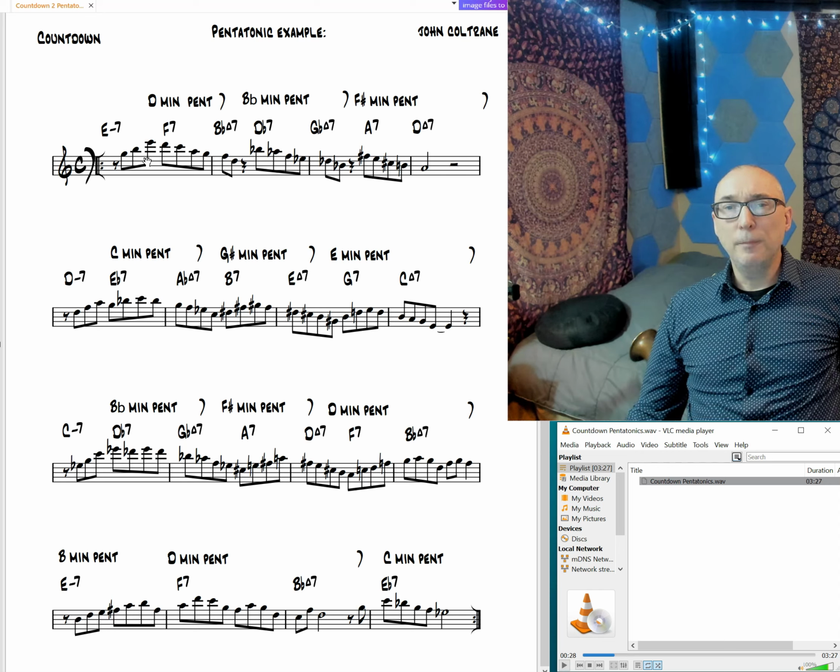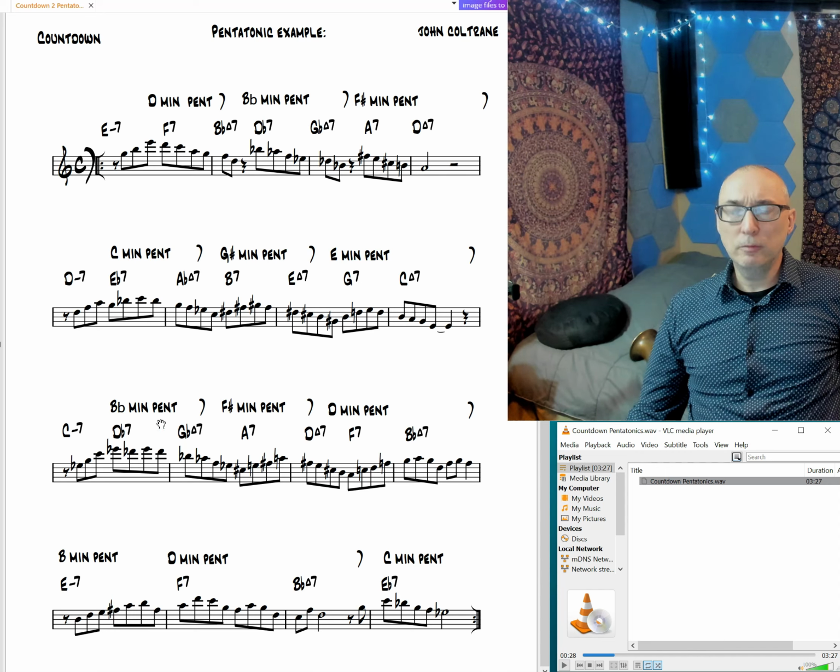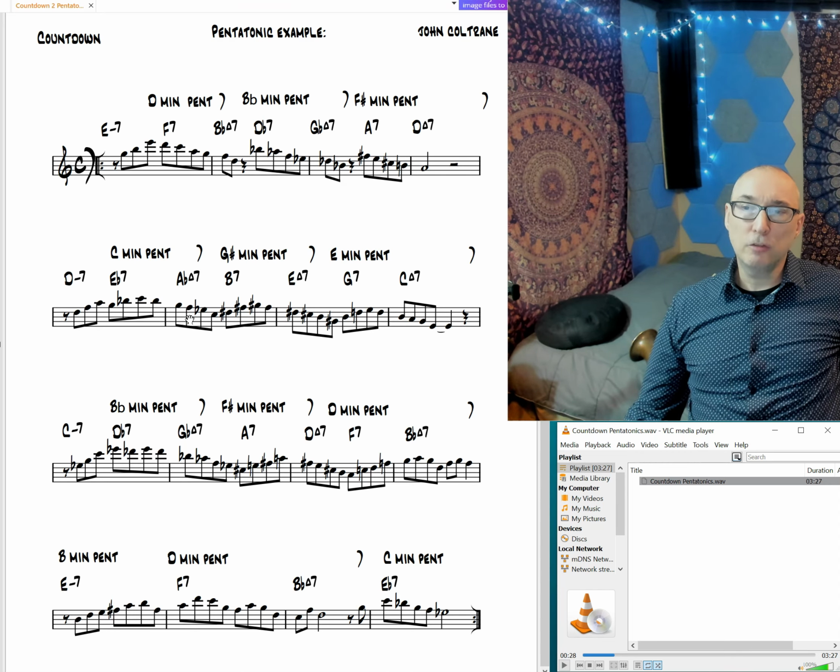So you get the idea. I was being very clear about playing straight up the minor pentatonic scale for each of these minor pentatonics through the tritonic system, just to make it very clear where those minor pentatonics fall in the harmonic rhythm. So this next chorus, I'll play another kind of sequential idea. In other words, playing the same melody from the pentatonic scale on each chord.